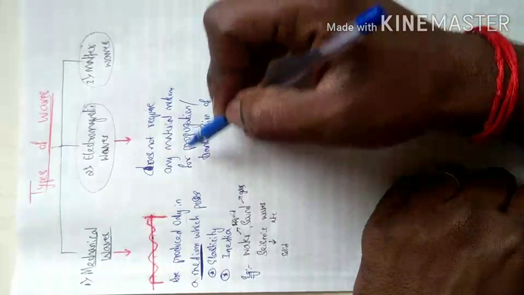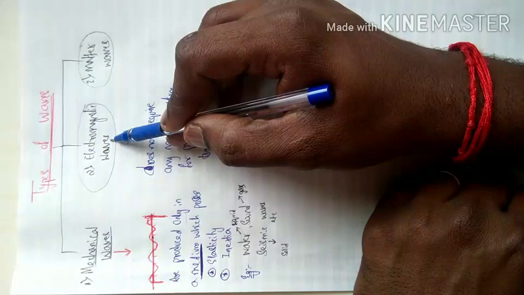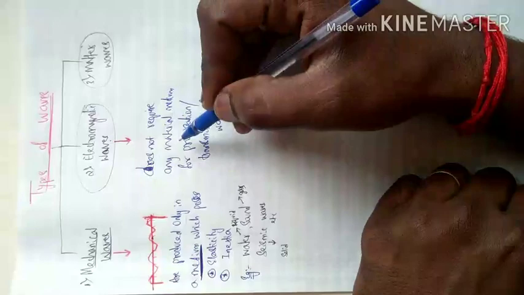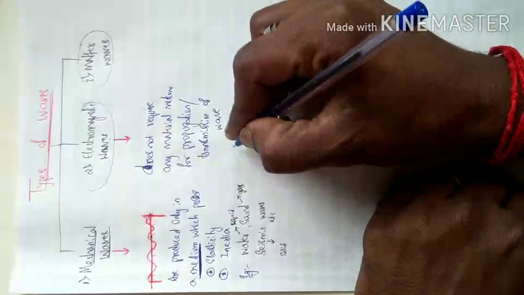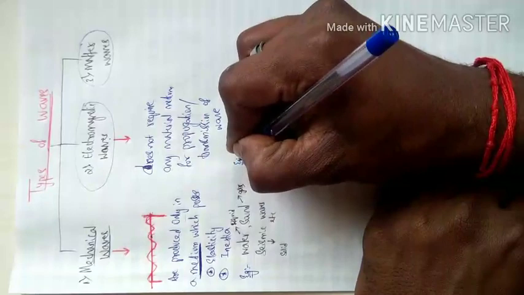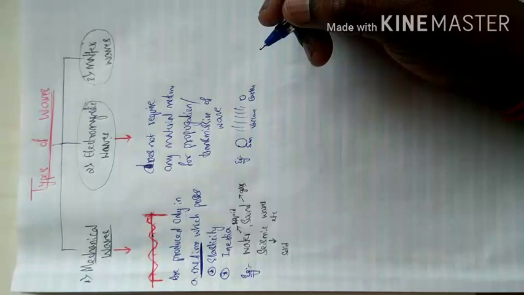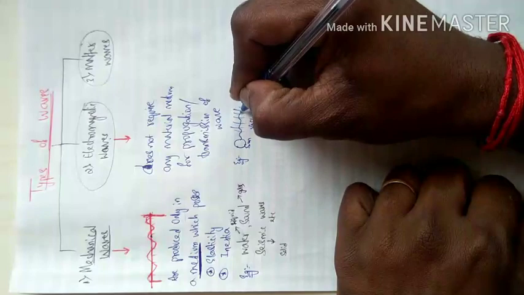Very detailed you will study under the second PU, 8th chapter of your physics. I don't want to stress much more on this. It does not require any material medium for the propagation or transmission of the waves. Example I will give you. This is our sun and this is our earth. Between these two, what is present? The medium, that medium we call vacuum. That is no material medium. Is that clear? Therefore, from the sun what do we get? We get light.